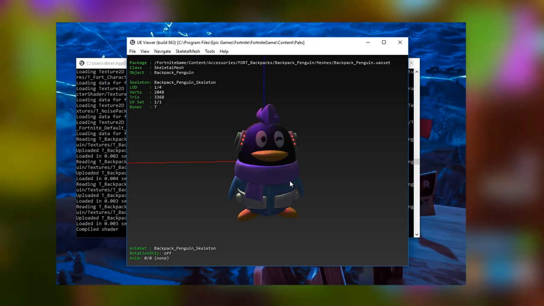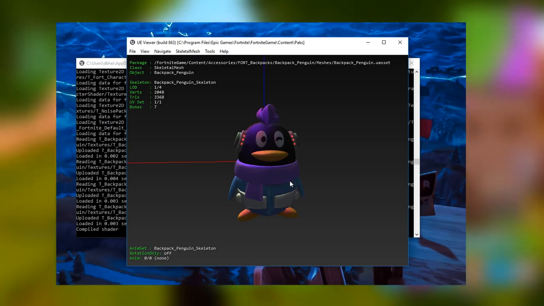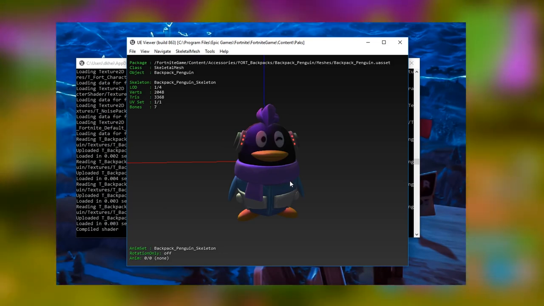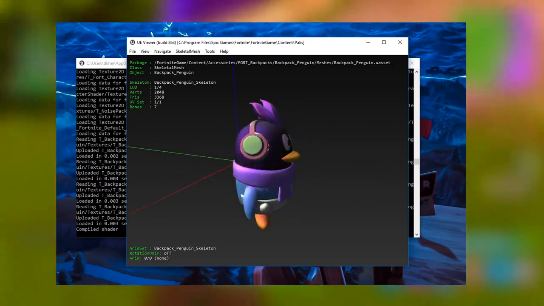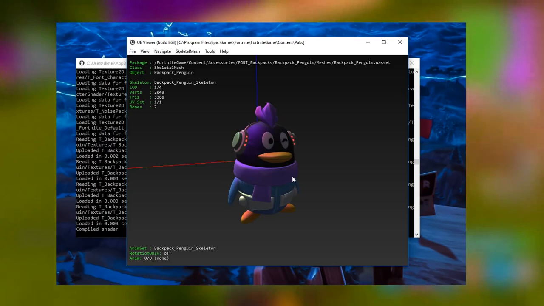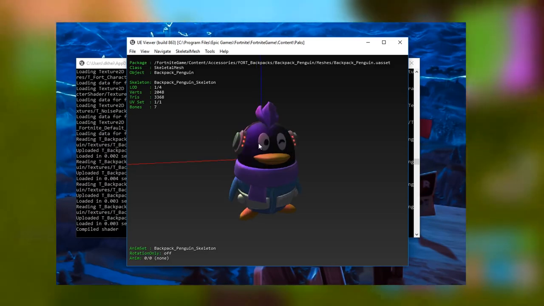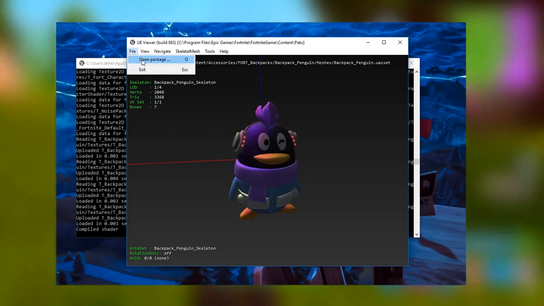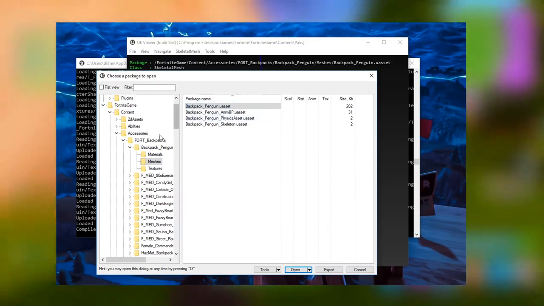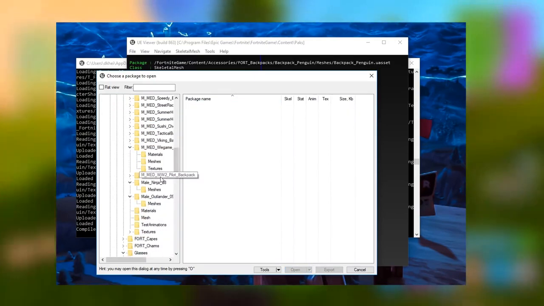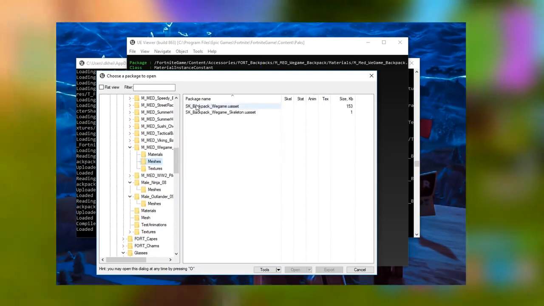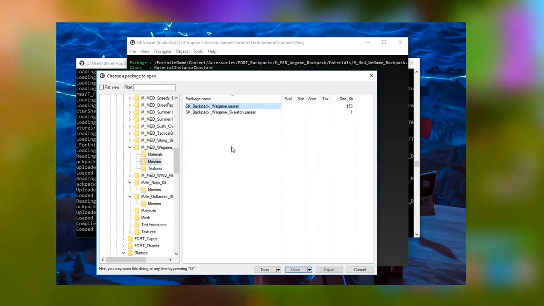So here we go, the brand new unreleased skins in Fortnite Battle Royale. As you guys can see right here, we got the penguin back bling. I know we're supposed to be talking about the brand new hats, but don't worry, we are going to be getting into that here in just a second. I really wanted to show you guys just a few back blings that I found while I was digging around in the code. Obviously, we got the brand new penguin.